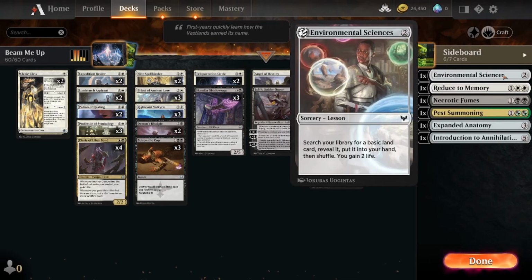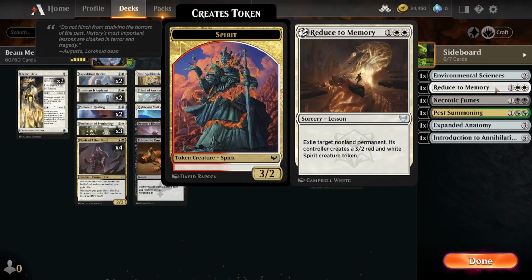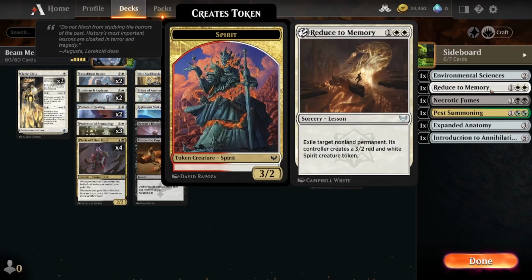If you're looking for outs and you don't have anything in the hand, you can bounce your Professor of Symbology to check one of these sideboard cards, like Environmental Sciences if you're off your lands, Reduced to Memory or Necrotic Fumes if your opponent has something that you need to get rid of and just can't kill it, or you're just having a hard time dealing with it.